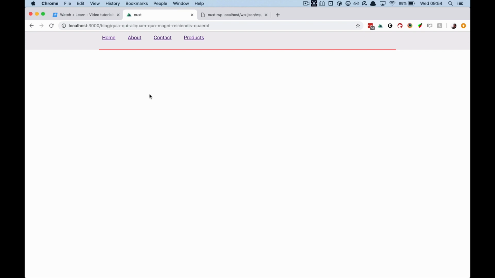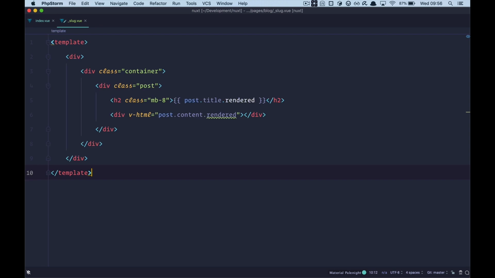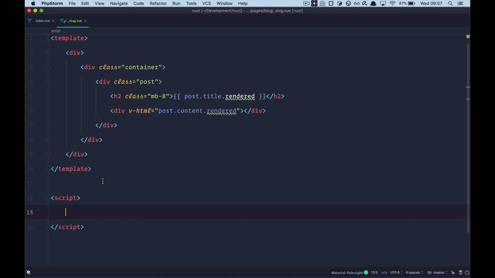So the next thing we need to do is create something in slug.vue that is going to actually display our post. Now in our _slug.vue file, I'm just going to paste in a template, which is super simple. It's just a post that is displaying a post title and the post content. Okay, so we got our template. We are not going to waste our time on that, but what's more important right here is what we write in our script tags. So first of all, of course, we need to contact our API. So we are going to import.